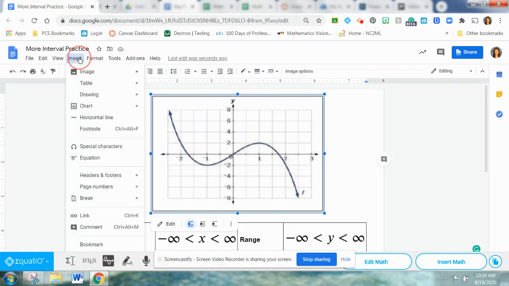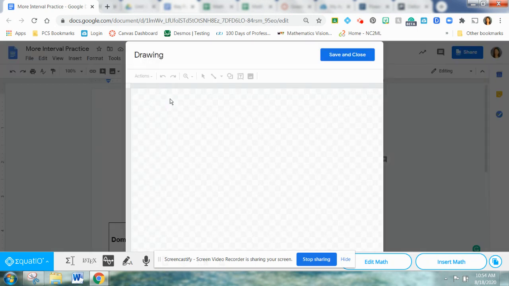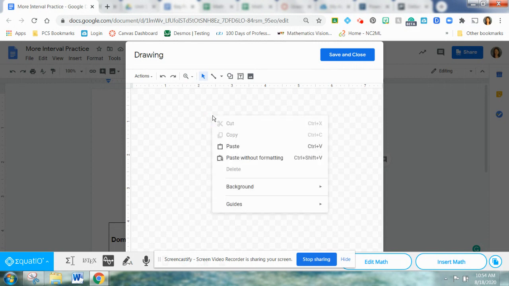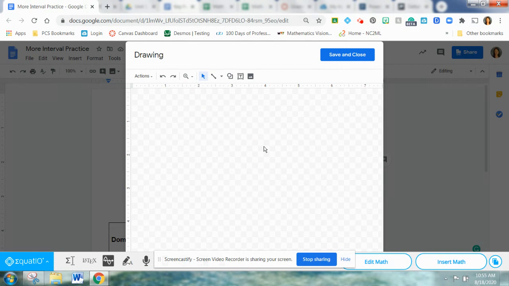I'm going to go to Insert, Drawing, and I'm going to insert a new drawing. And then I can right click and I can paste this graph right into my drawing.